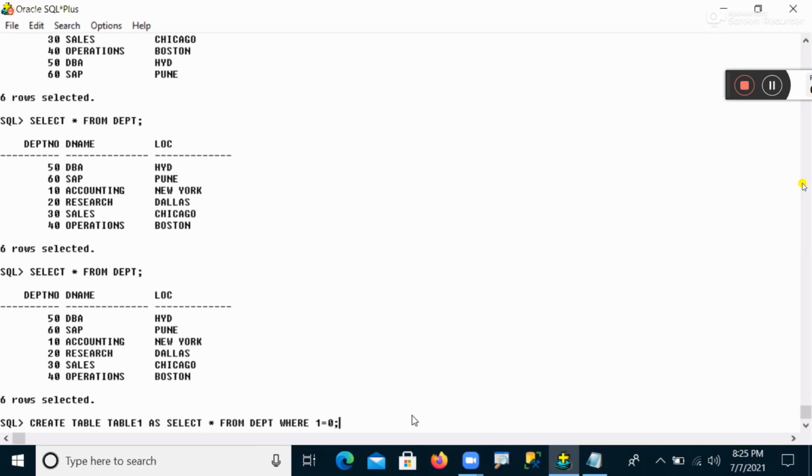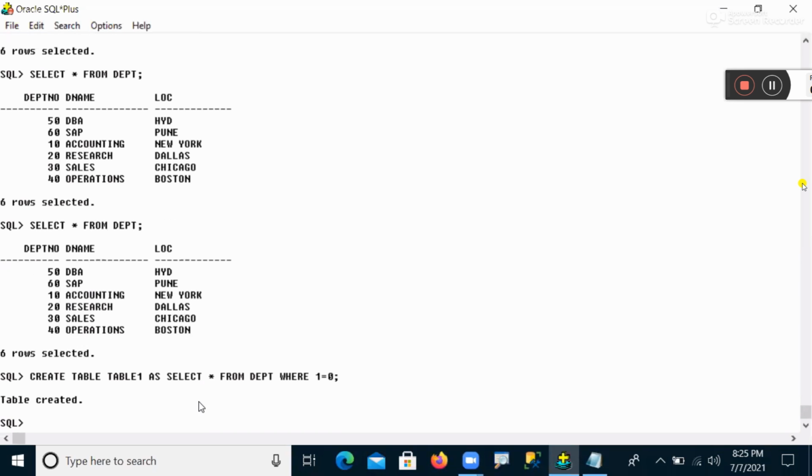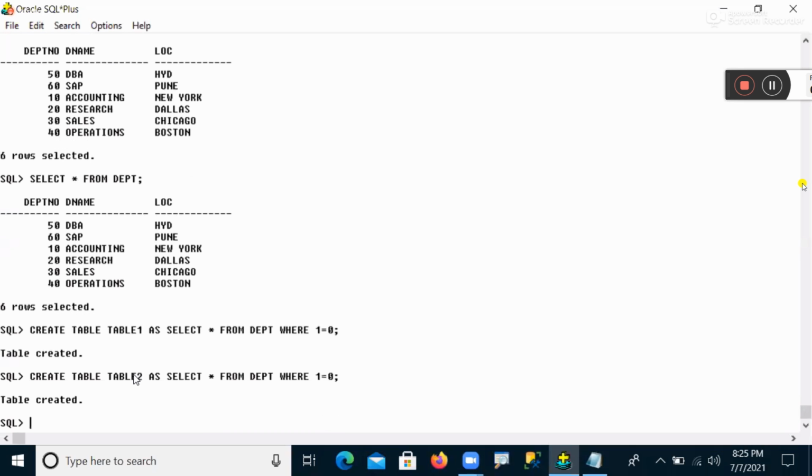Now I'm creating tables like this. Table number 2 as select star from DEPT where 1 equals to 0. A false condition. Table number 3 as select star from DEPT where 1 equals to 0.